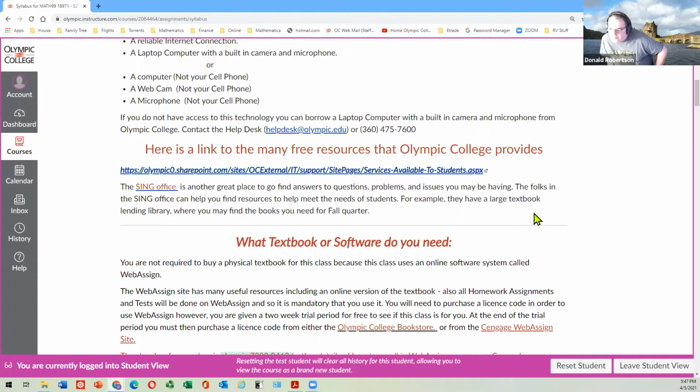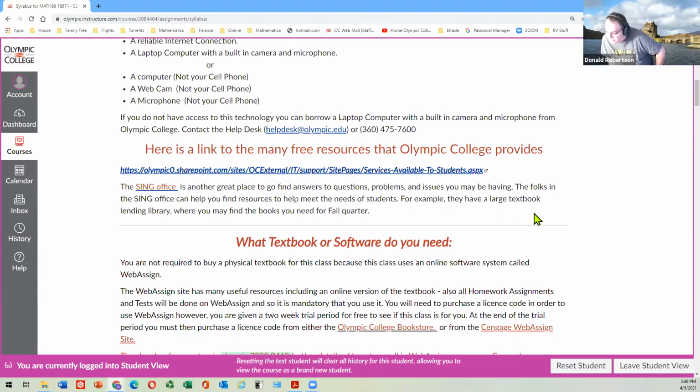None of them ever get to me. They disappear into the ether, and there's probably a place where I could redirect them to me, but I've never found it. And even if I could find that place, knowing the OC email server, it would probably block it as spam, so I'd never get to see it anyway. So the bottom line is, don't contact me through WebAssign. So if there's something in WebAssign saying, click this and you can talk to me, you can't. Ignore it. Just go into normal email and send it the usual way.